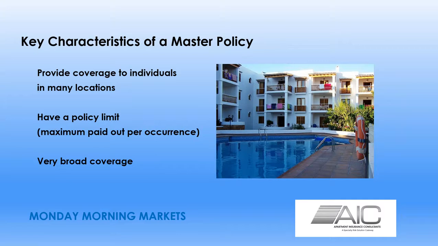We have a policy limit. Depending on the policy, we have 3 property policies right now. There is a maximum paid out per occurrence. So one of ours is $500 million per occurrence. Wow. So no matter where you are in the United States, per occurrence, it would pay out $500 million. Oh, wow. Now, a lot of people get a little scared about that. Me too.